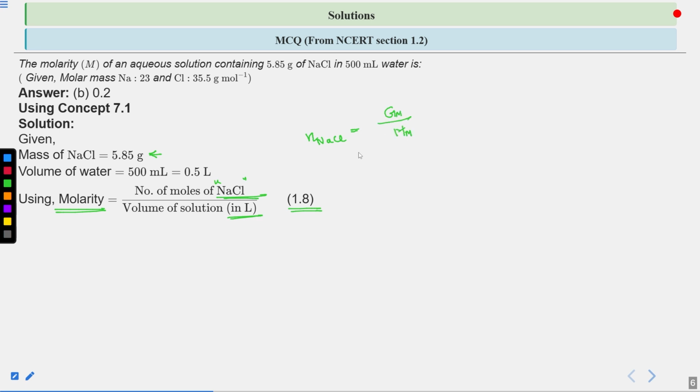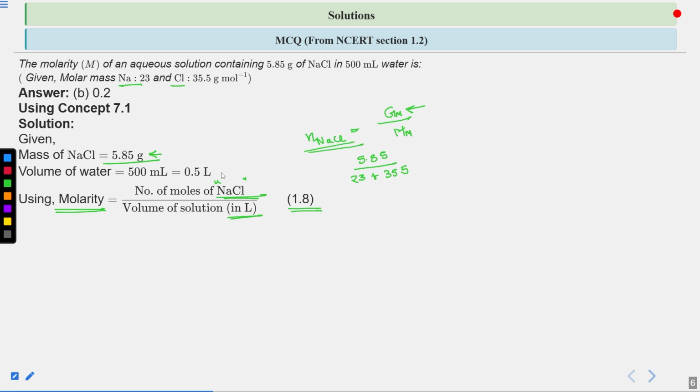you can determine by its given mass divided by the molar mass. Now, the given mass for sodium chloride is 5.85. So you just put it here, 5.85, and you divide it by the molar mass of sodium chloride. Now, how can you determine the molar mass? You just have to sum the molar masses for sodium and chlorine. So 23 plus 35.5, right? You have to do this, and after solving this fraction, you get the number of moles.